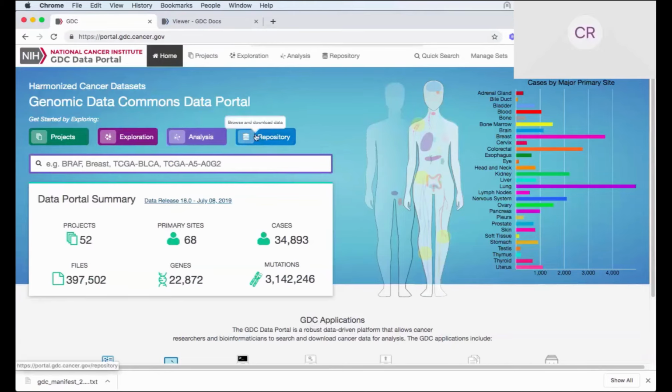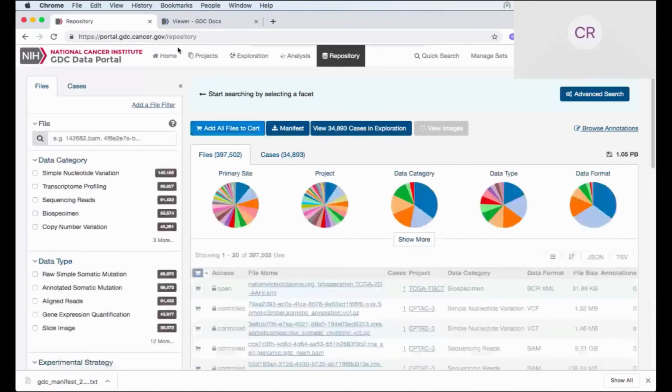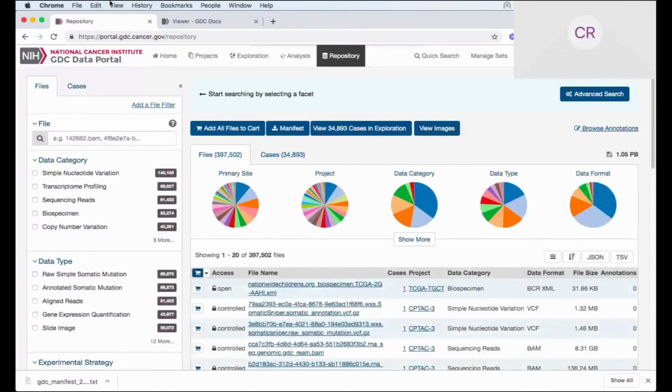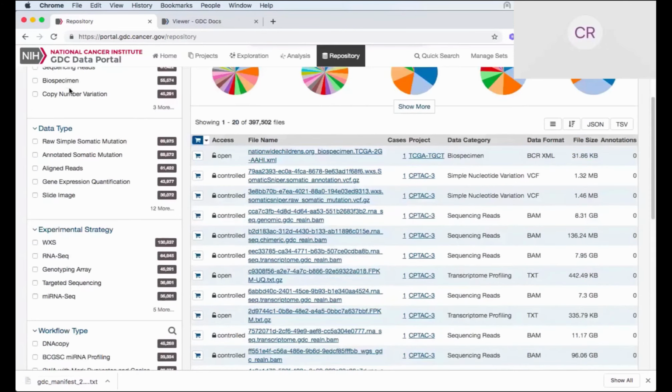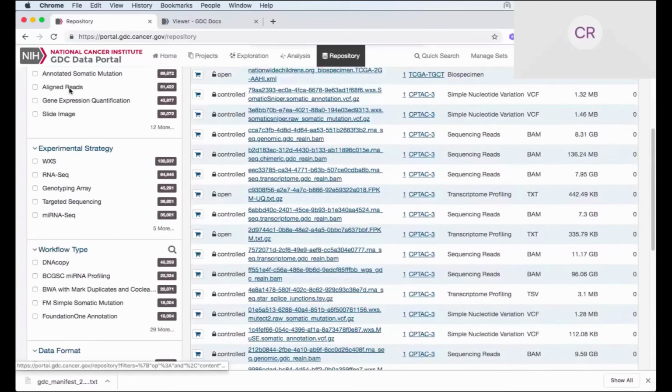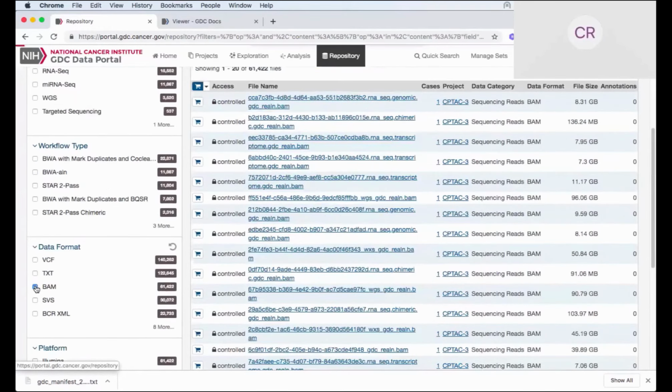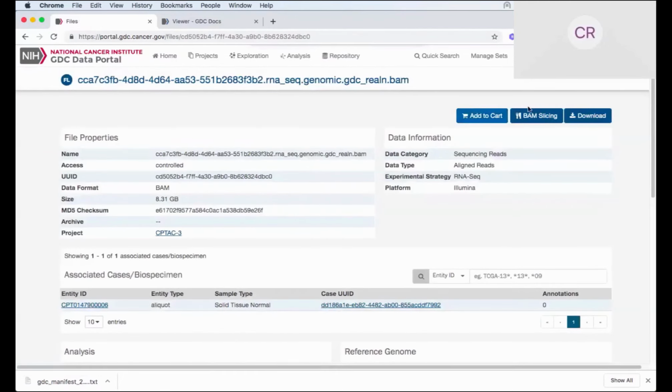Yeah. So what you would do to slice BAM files is go into the data repository, and probably you have some specific BAM files you're interested in, but I'm just going to dump all the BAM files into a window here. So any BAM file, if you go onto this page, you will be able to slice. BAM files in general are controlled access, so I would need to be logged in.